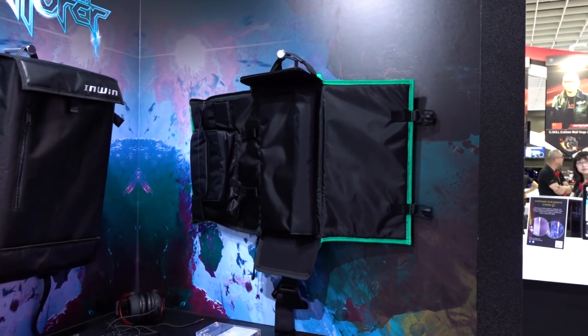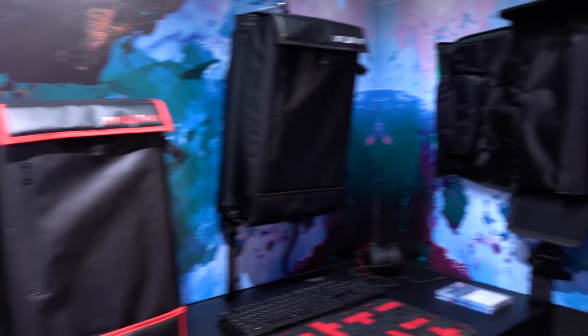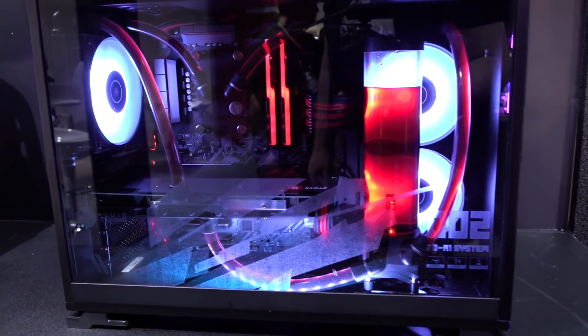Not too bad. Coming out later in the year, they have these handy gamer cases. Fit your mouse, keyboard, accessories in there, take it to a LAN party. Just a convenient, nice thing. Hey, EK Water Blocks is hanging out over here.